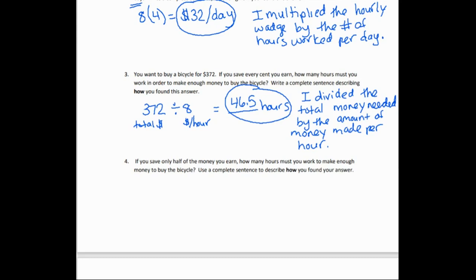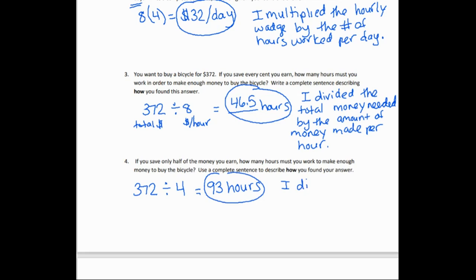Come on, guys, you got this. I usually make $8, but I'm only going to save half of that. $4. There you go. Yeah. Okay. So $4. So we're going to do the same type of thing here, taking the total money needed, but divide it this time by 4. And that will tell me how many hours I need. And 372 divided by 4 gives me 93 hours. Which makes sense, right? If I'm not saving as much, clearly I'm going to have to work much longer than before.